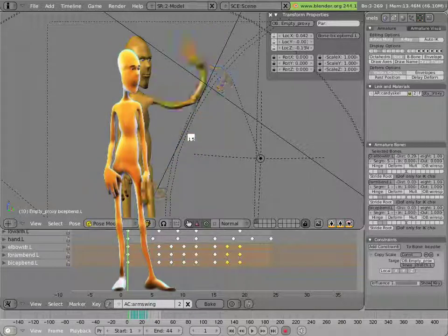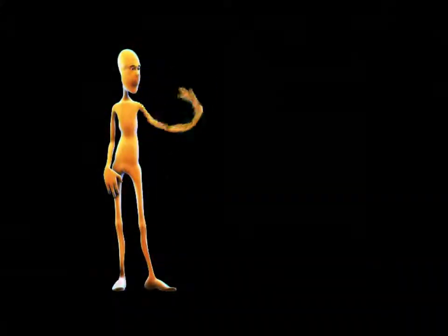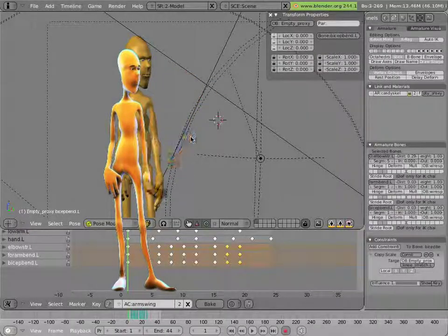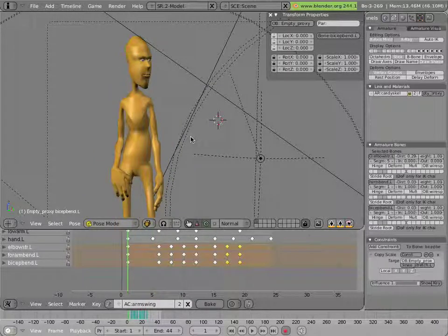And that concludes this arm animation tutorial. It would look a lot more natural, of course, if I had animated Mancandy's body as well, but that would be a much longer tutorial than this.